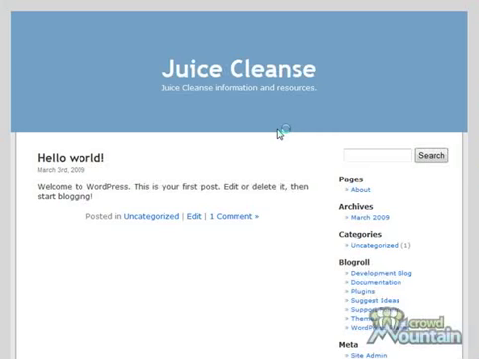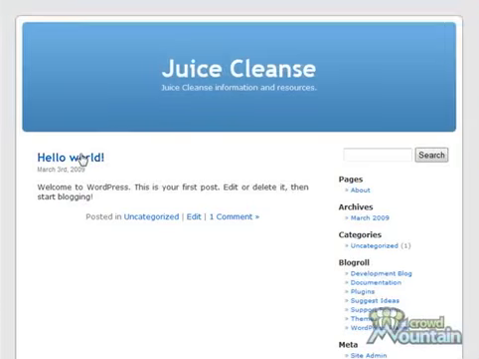Now what this has done is actually changed the way that the URLs on the site work. So let's head on over to the site. Here's the default install and take a look at what our URLs look like. If you hover over the default post that WordPress puts in called Hello World, you'll now see that it goes /uncategorized/hello-world, and that's because we haven't created categories yet. But once you have categories created, then that will be the category name followed by the post name. So this is good for SEO because it enables you to put your keywords in your URL structure. And Google likes to see keywords in your URLs. It just gives you another opportunity to let them know exactly what your site's about.